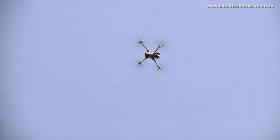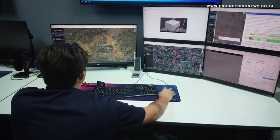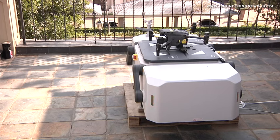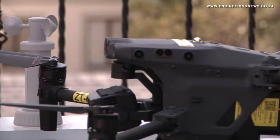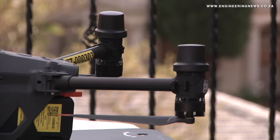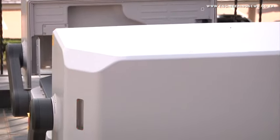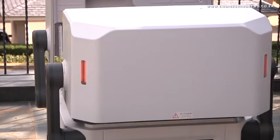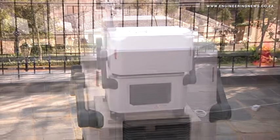The solution is versatile and can be used across a variety of industries, such as mining, hospitality, and security. It also provides a notable safety advantage by reducing the need to expose drone operators and other personnel to hazardous or risky environments. We are dealing with an issue of illegal mining in South Africa. So there's a lot of places that you wouldn't want to send your personnel because of the danger, because of the risk that they will surely meet when they get there.